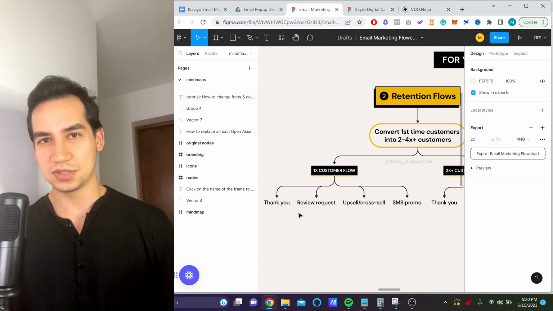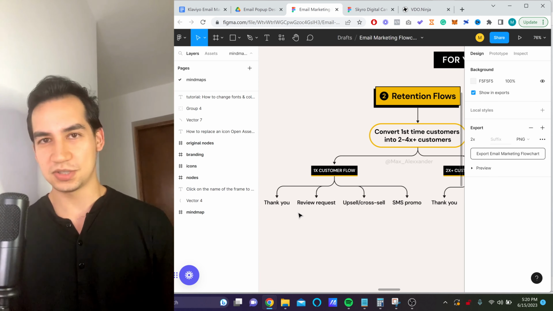2x customer flow. This is going to be sent to people who have purchased from you twice. So you're going to be sending them a thank you note. This is going to be slightly different than the first thank you note, where it's basically like, wow, it means the world to us you chose X brand to supply your whatever need, not just once but twice. It means the world to us, etc. That sort of thing. You want this to be plain text, and the whole idea is that it's an authentic note from the team or the founder.